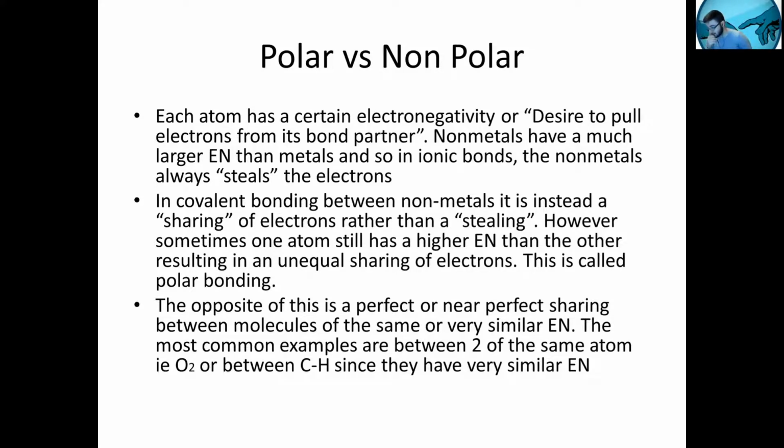Or between carbon-carbon bonds, which is also very common in organic chemistry. Another thing that's common in organic chemistry is carbon-hydrogen bonds. Carbon and hydrogen have essentially, it's not perfect, but near perfect equal electronegativity. So carbon-hydrogen bonds are also considered nonpolar, and that's why, as you may know from organic chemistry, things that are hydrocarbon heavy are considered nonpolar molecules. This is because they have no polar bonds in them. Conversely, if you had a carbon-oxygen bond, like in an alcohol, that's considered polar because it has a polar bond. Okay.